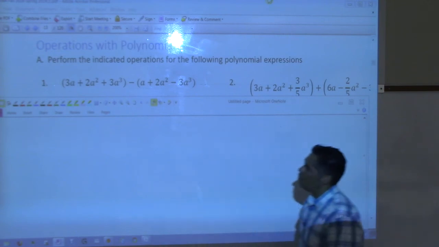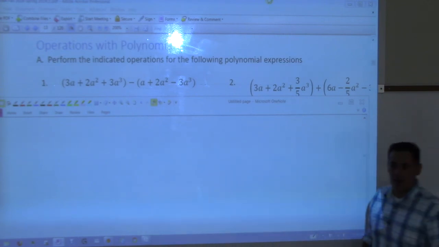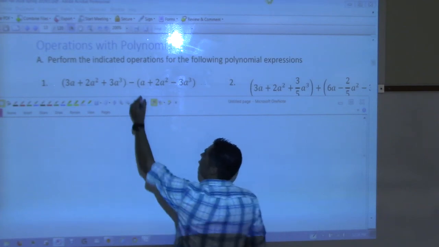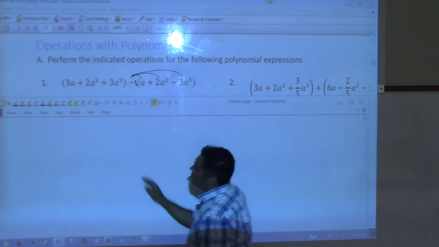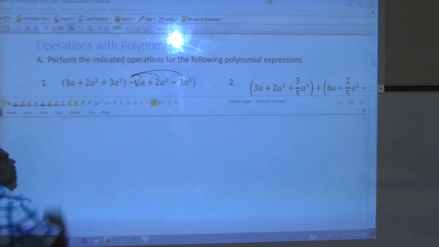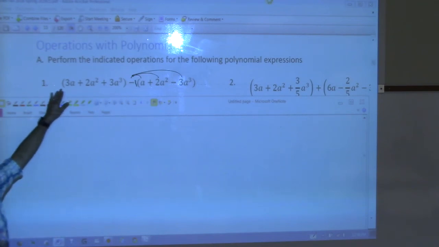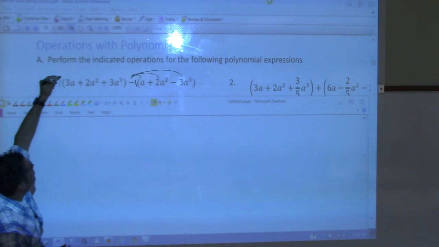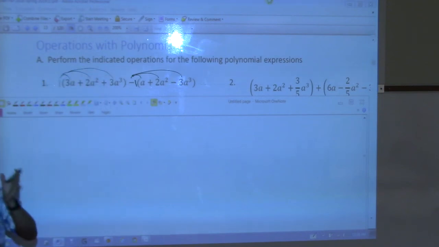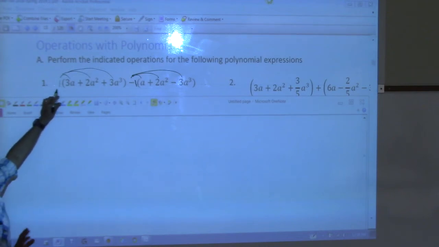So how do you think I'm going to go about doing that? Distribute again, right? I'm going to want to remove the parentheses. So I want to look at this as being a -1, and I want to distribute that -1 through. Now what about the parentheses out here in this first one? How can I get rid of the parentheses on this first one? Distribute a 1. You need to understand there's a 1 out here, and so the 1 would go through, and essentially the parentheses would just drop. So nothing changes. Yes? Will that imaginary one always be positive? If it's not written, if there's no sign there, it's a positive.